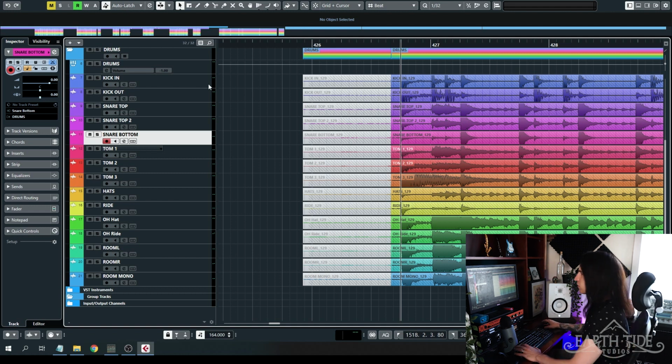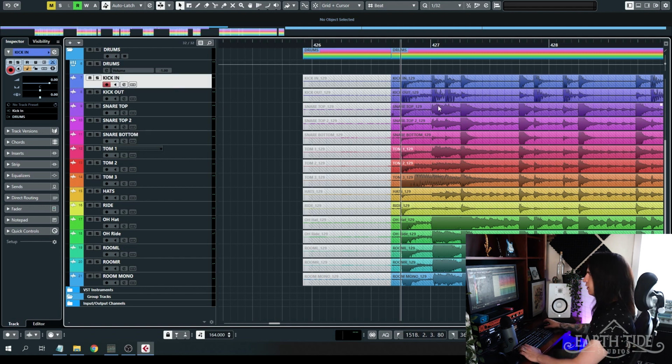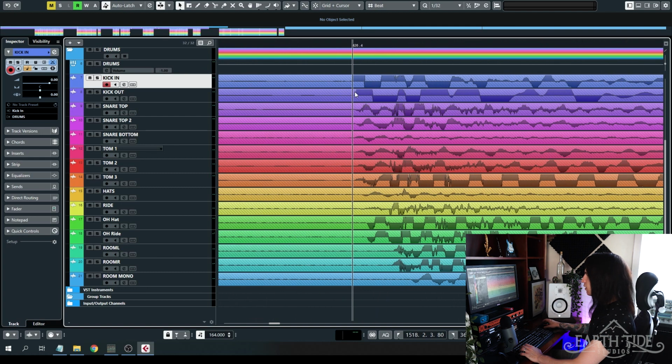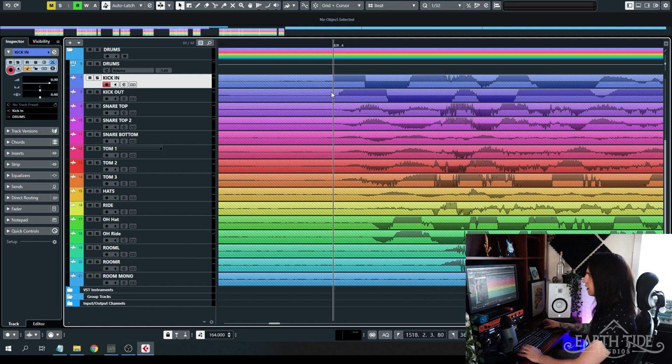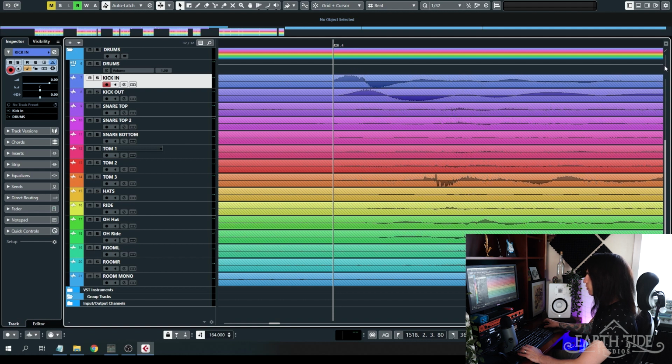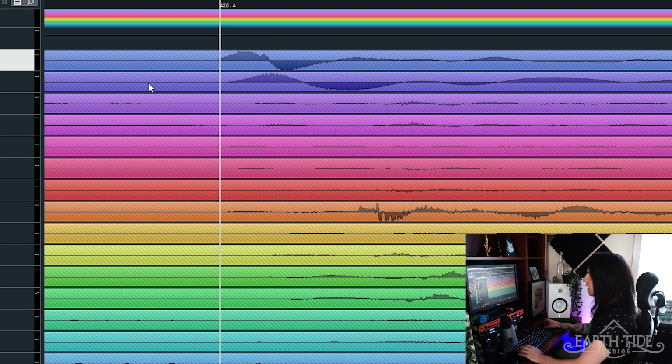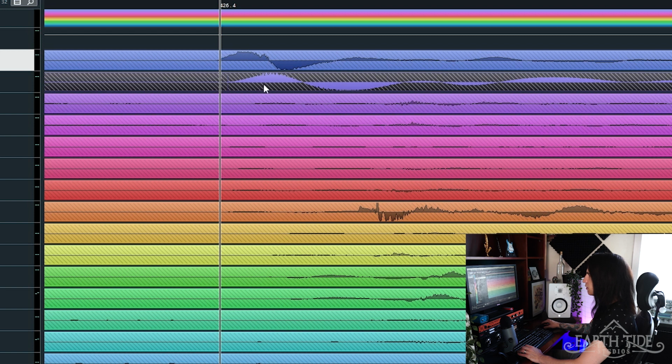So we're just having a look here at the close mics first. As you can see, generally speaking, we mostly have things in phase here. Specifically, we're going to look at the kick in and the kick out. And what you can see is from here to here, we've got one cycle of that first kick. I'll just make it a little bit smaller so we can see. And this kick here isn't in phase with the other one.